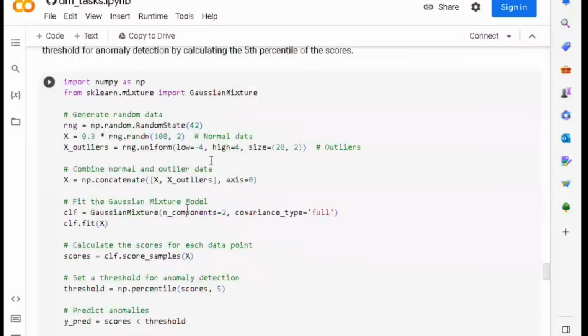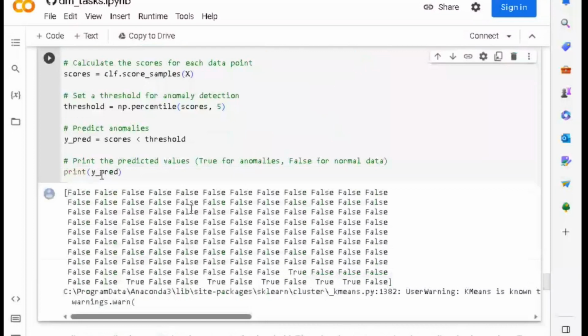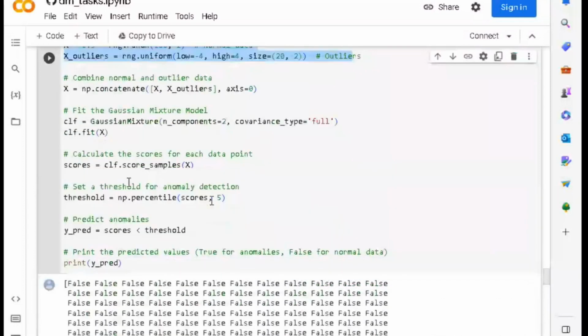We have some dummy data here, and we are trying to inspect those that are outliers. Now if you check here, after I prepare the training algorithm, which is in this case Gaussian mixture, I pass the data points for prediction and calculate the score for each and every data point. Let's say it's about smartphones, so I calculate a score for each smartphone I have.